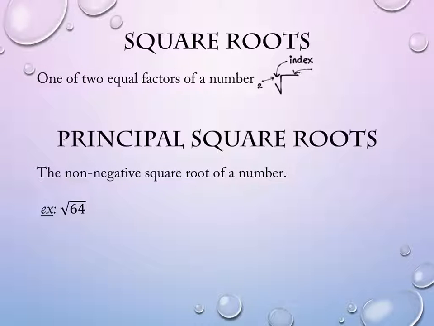This symbol here is called a radical. And any value underneath is called a radicand. So if you're looking at the example below, 64 would be called the radicand. And the index would be a 2 because you don't see any other number written here. I'm not going to quiz you on this vocabulary, but just so that if I say the word, you're not like, what's she talking about? I want to make sure that you're aware of just some basic vocabulary for these symbols.